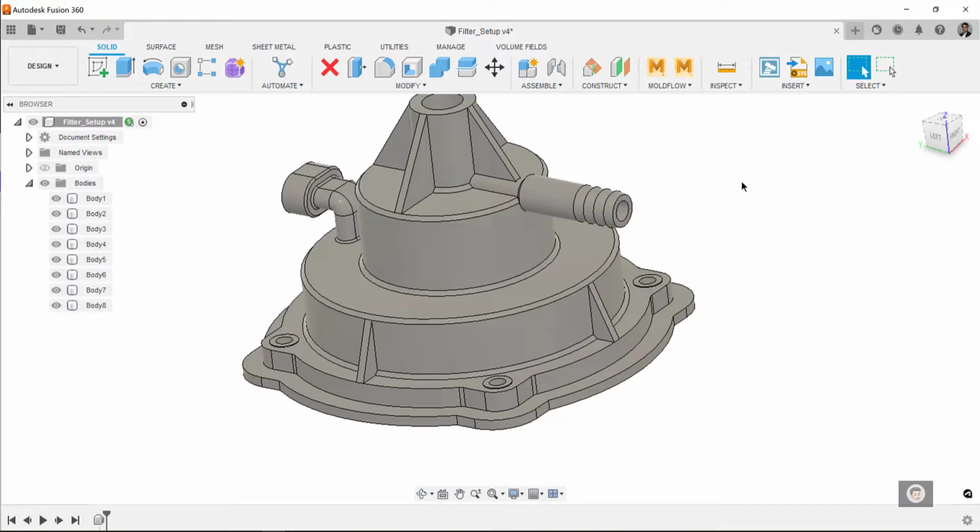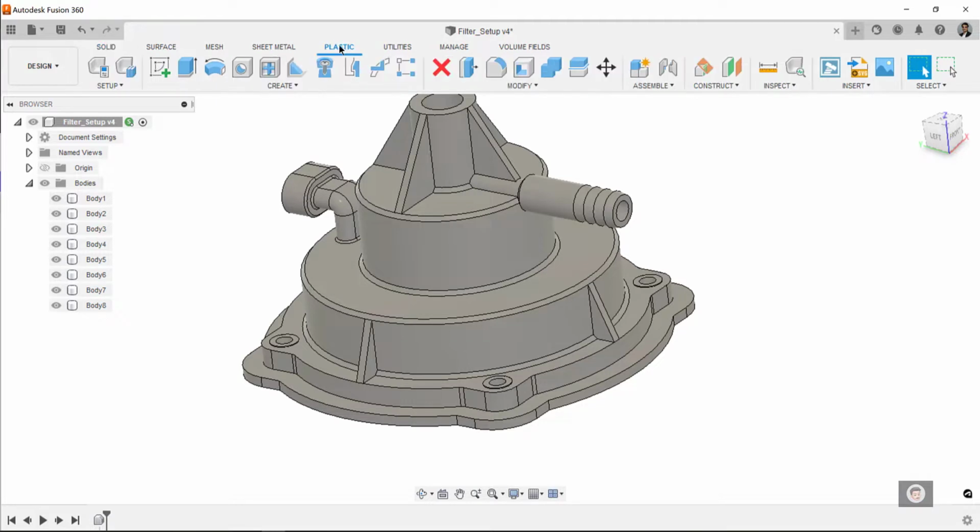Once you install the Plastic Product Design extension, you should see an icon here, Plastics. There are various tools very specifically available for plastic product design, and you may want to go and explore them. So in one click, you can create ribs, snaps, patterns, and so on and so forth. But what we are going to look at here is the design check.